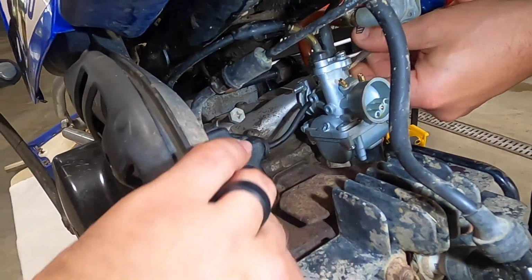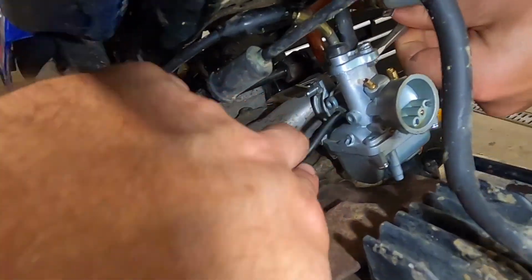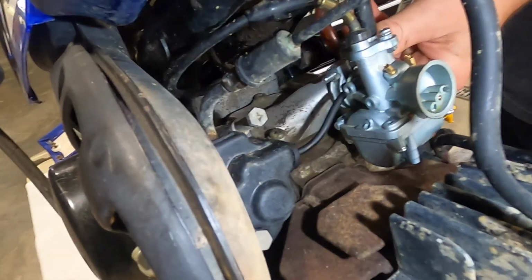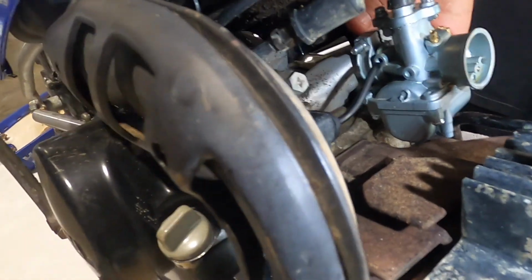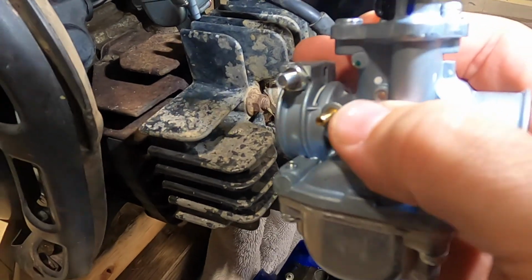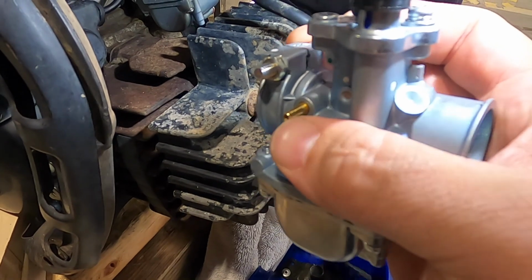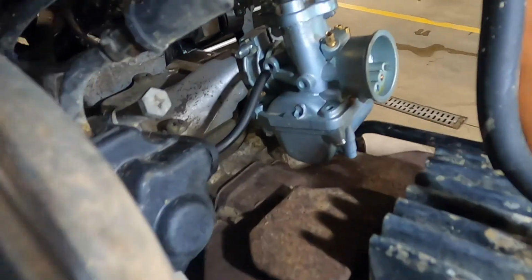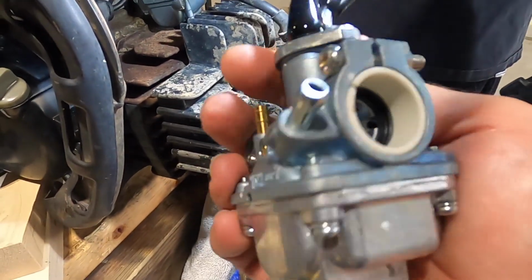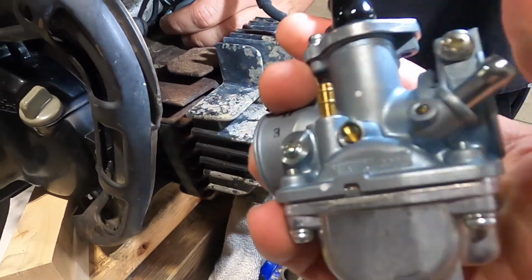As you can see, this is the oil injection. The oil injection was missing from this particular carb. Here's the new one. As you can see, the new one actually has a stud for the oil injection. That's why you don't buy Chinese carbs. You buy the genuine Yamaha for $100.